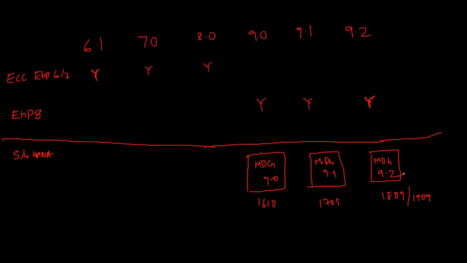So now new S4HANA would consist of MDG by default, no separate component to be installed. Not only MDG, they are giving some other components for free, like the UI5 component, the BW component, and transport management. So this is how SAP provides its software as a delivery. Now, before we go to the next slide, any questions on this?